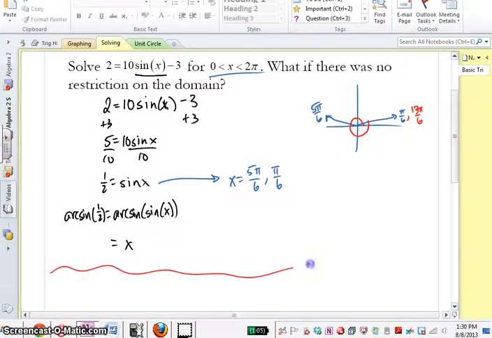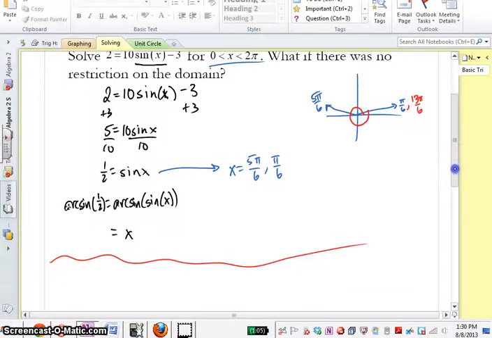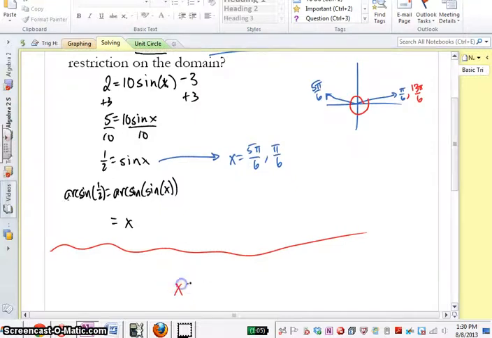So if we were able to look at all possible answers, and not just from 0 to 2 pi, we would want to take all of the answers that were like pi over 6 and coterminal to it, so we take pi over 6 and add 2 pi times some number k, and all the answers like 5 pi over 6, plus all the angles coterminal to it. And here k should be any integer, positive or negative, but it does need to be an integer.